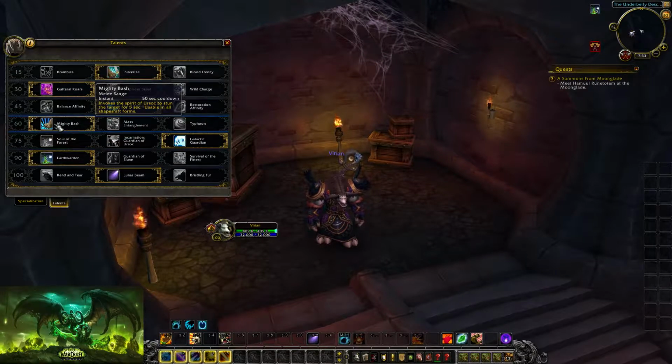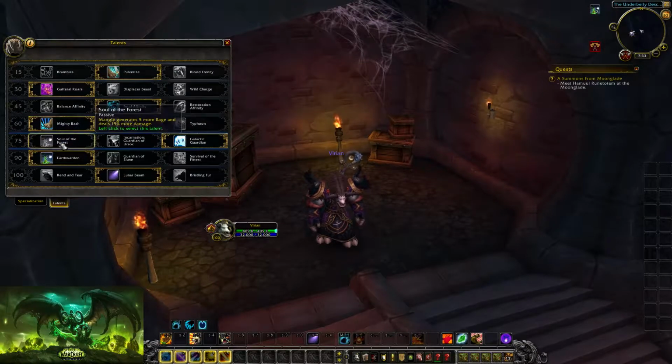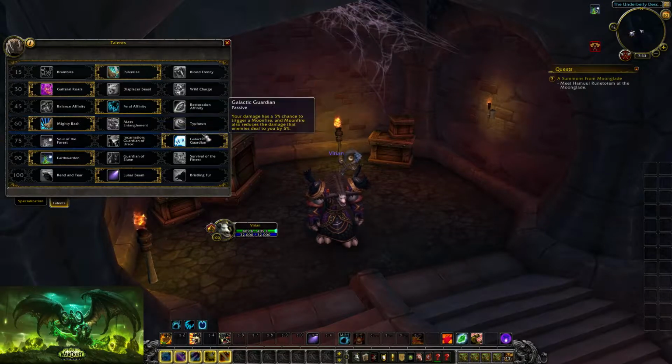Next here is some CC. You get Mighty Bash, still a stun, normal, Mass Entanglement, Typhoon, all that's the same. Then you have Soul of the Forest, which Mangle generates 5 more rage, deals 15% more damage. Incarnation, Guardian of Ursoc, it improves Bear form, reduces the cooldown on melee attacks and Growl to 1.5, so it's the global cooldown. Also causes Mangle to hit up to 3 targets, and you can just pop in and out of it whenever. I took Galactic Guardian, mostly because I want to see how this plays out.